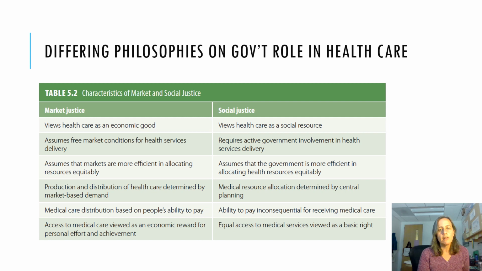Whereas the social justice model says this is a social resource, we should allocate it equitably, right? Because we all do better when we all do better. And we're going to be most efficient with allocating those resources if we have some type of centralized planning. And that your ability to receive care should not be related to your ability to pay for it, and it sees healthcare as a basic human right. So, of course, you see these things playing out in modern politics all the time, these different philosophies over what's the right approach to healthcare. So again, we'll come back to this a little bit when we talk about our system of healthcare in the United States versus that of other nations.